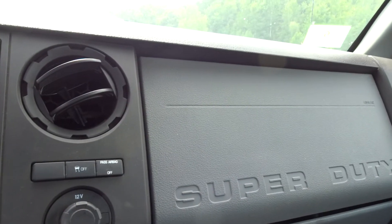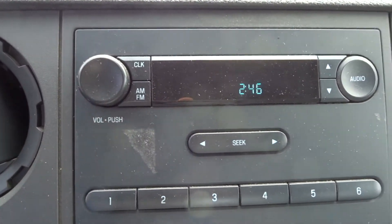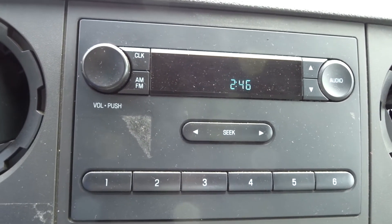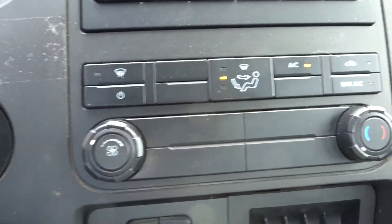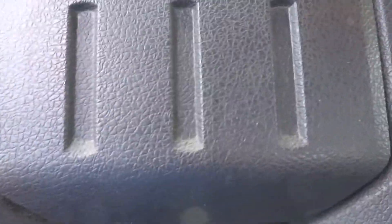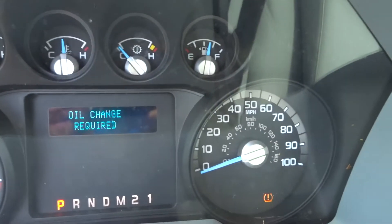Good roof bag on the passenger side, good dash bag on the passenger side as well. Good receiver in here — no CD, just a standard receiver. Master feet and AC is in good shape. Got a good steering column, great shape, comes with the wheel. The wheel has a little bit of wear on the top, but overall still in excellent condition. Got a good wheel bag and a good roof bag on the driver's side. Looking at a good speedometer as well.